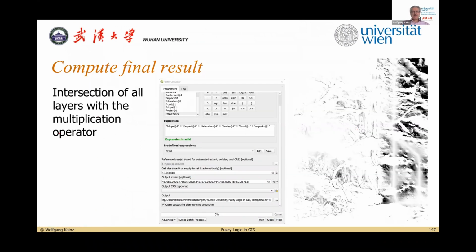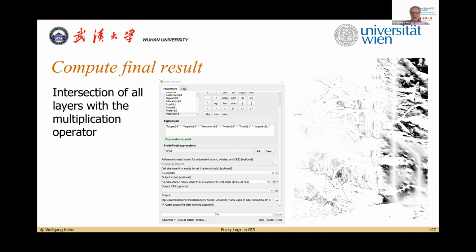Next, we would calculate the final result, which would be the intersection of all our fuzzy layers that we have generated. And what we do is we use the multiplication operator here for the intersection, meaning we have to multiply all our fuzzy sets.